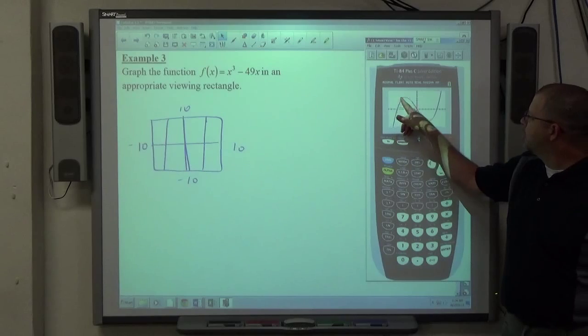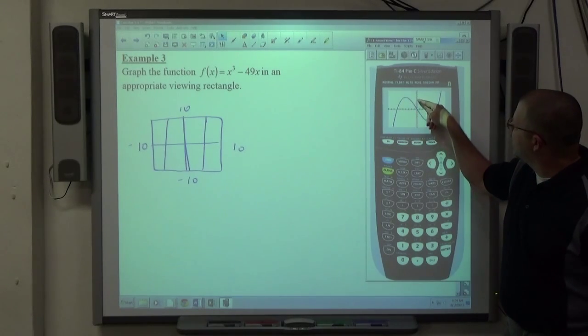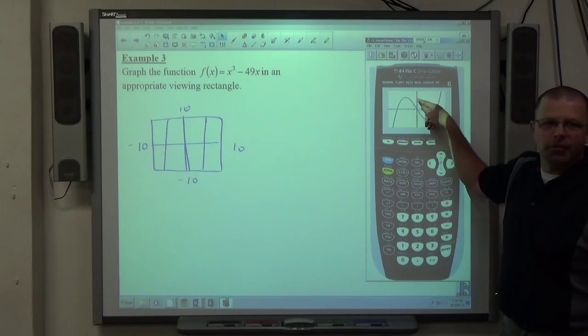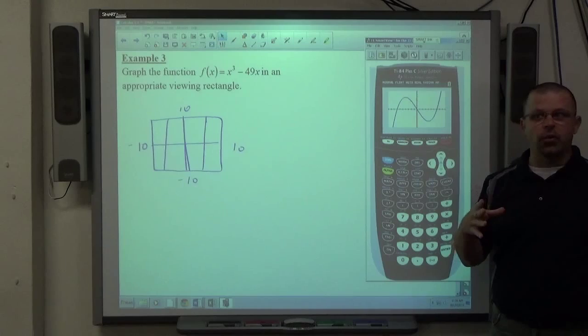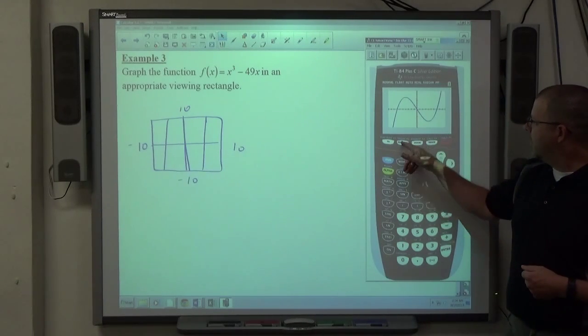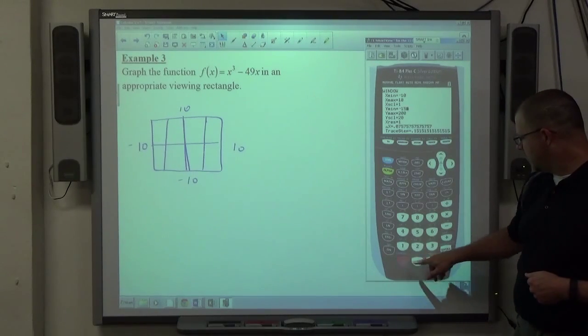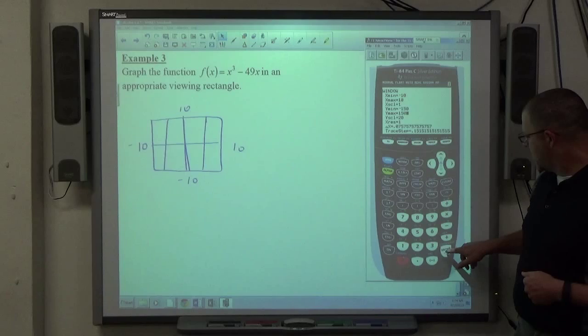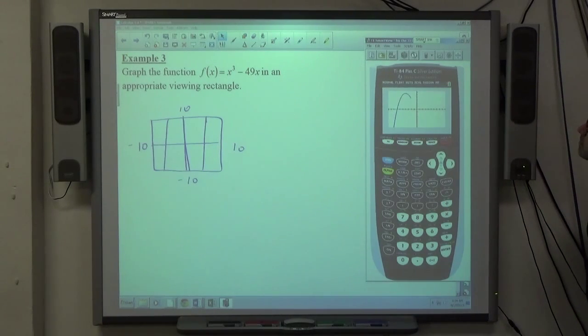Notice that it hit its highest point here if we go by a scale of 20: 20, 40, 60, 80, 100, 120, 140, somewhere in the 140 range. So if you wanted a slightly closer view, let's go 150 just to be safe. That's probably Chris's next guess. I'll keep it at a 20 scale and see if we hit the top and bottom. Okay, and that's probably a little bit better there.